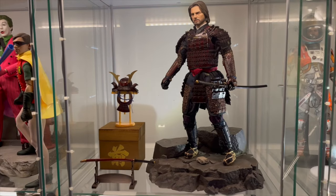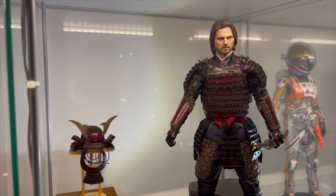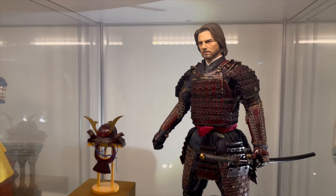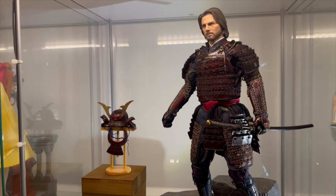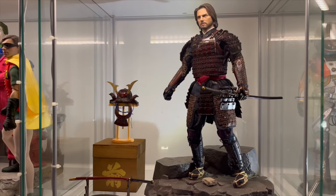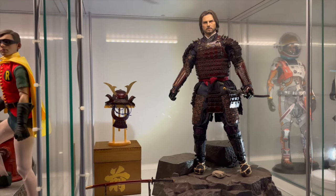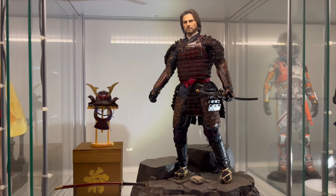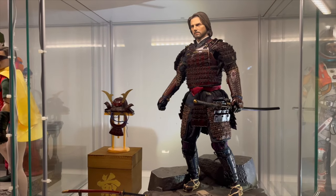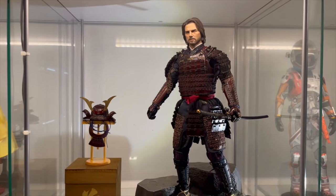But yeah, it speaks for itself. Simply stunning figure. Wonderful. So pleased to have it in the collection after all these years. I'm so glad I waited for this one. Yeah, there it is. Nathan Algren from The Last Samurai. And an amazing piece it is too. So if you are going to pick it up though, be very, very careful. It needs some TLC. And I suspect you need to show some restraint in posing this as well.